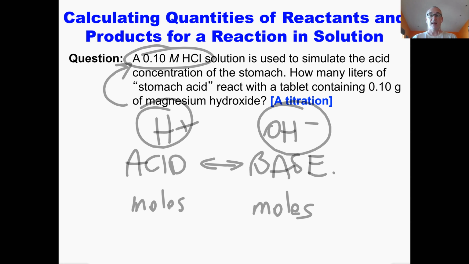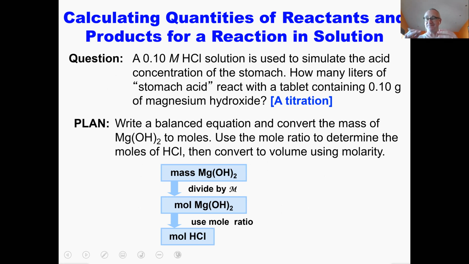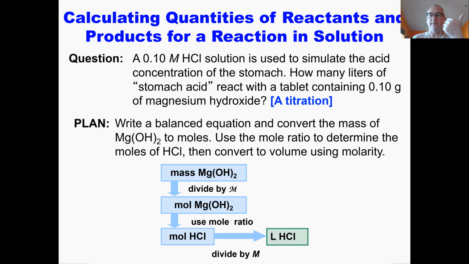So the question is, you take a tablet of magnesium hydroxide. Is that going to be an acid or a base? Don't all yell out at once. Base, right. All about that base. So once we figure out we've got an acid and a base, what do we do? We need to write a balanced equation. That's super important. And convert this mass, the tablet containing this amount of magnesium hydroxide, we need to figure out how much magnesium hydroxide that is. Go to our balanced equation and figure out how many moles of H plus that would react with.